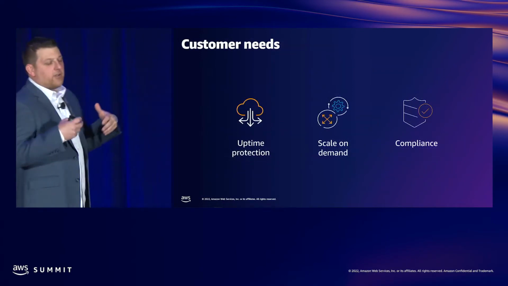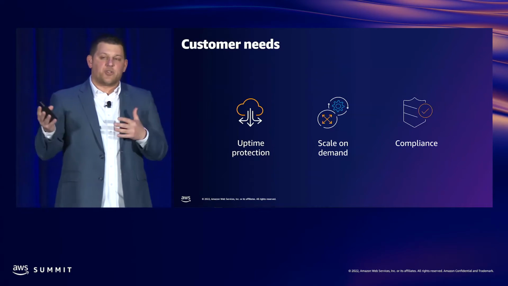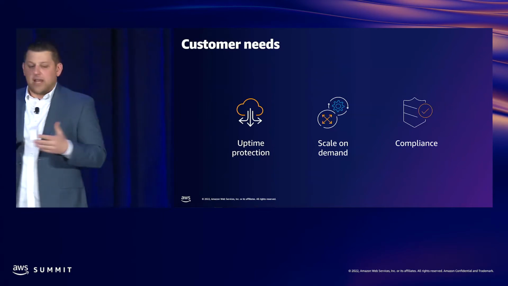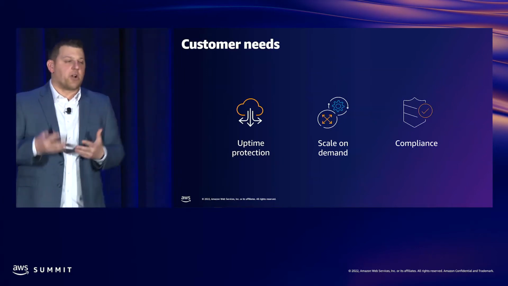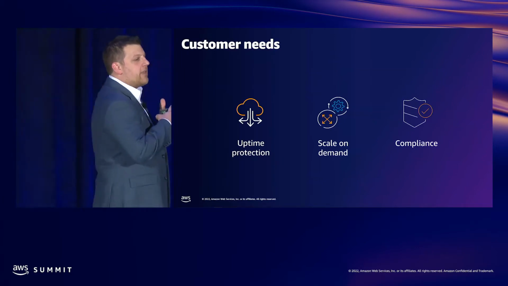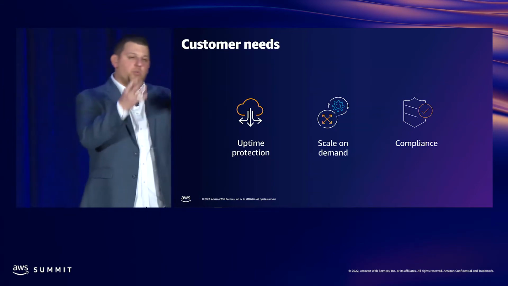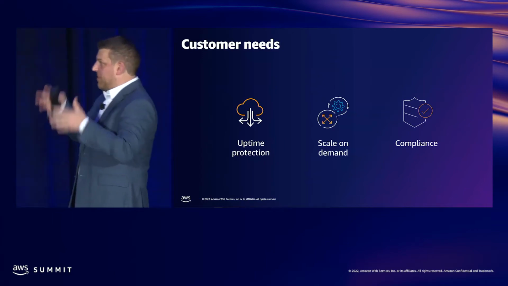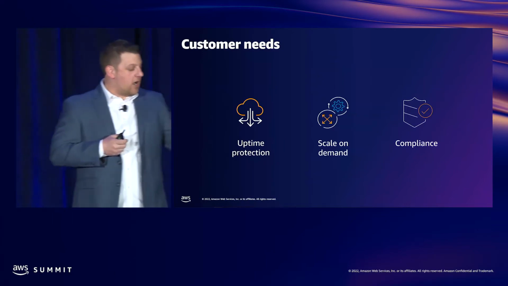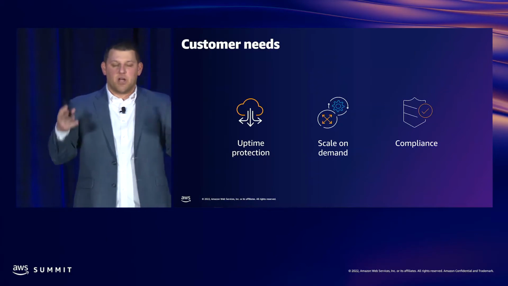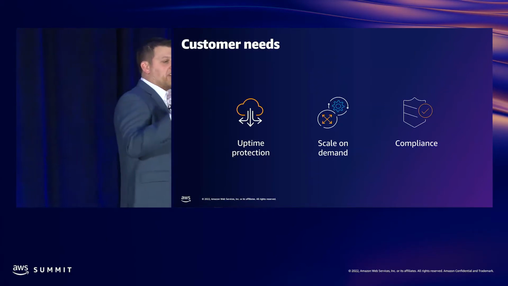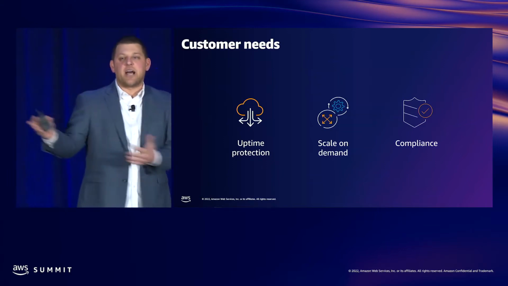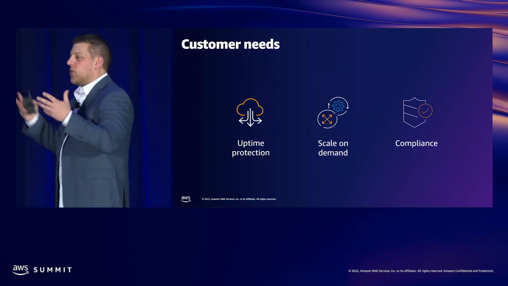So with this, as things are changing and the threat vectors are expanding, we're trying to really hear from our customers on where is the intersection. When we think about building services on our end and we think about solving your issues, there's 3 main pillars that we always come back to. Uptime protection is very important. So if it's not hard enough to build resilient applications in the cloud, you also have to make security tie into that, right? And it has to scale with your infrastructure.